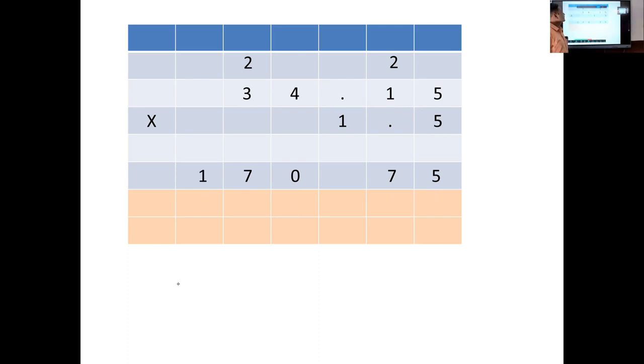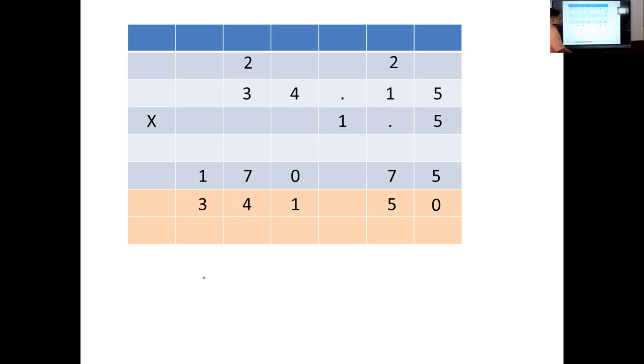Next, there is a decimal point in the decimal number. Now, what to do? Forget about the decimal point. We are going to multiply with the next place of the multiplier, that is 1. Since we are multiplying with the next place, we put 0 at the one's place in this multiplication. So we put the 0, then 1 times 5 is 5, 1 times 1 is 1, 1 times 4 is 4, and 1 times 3 is 3.